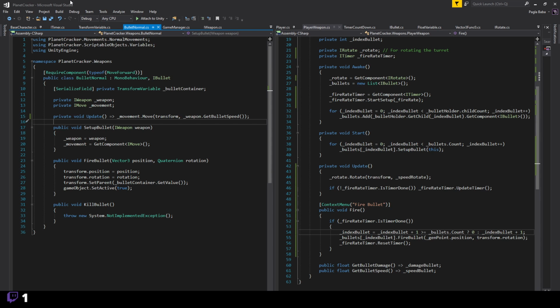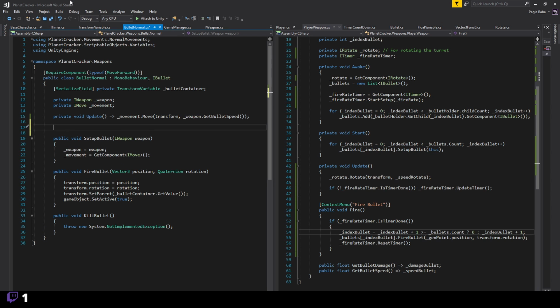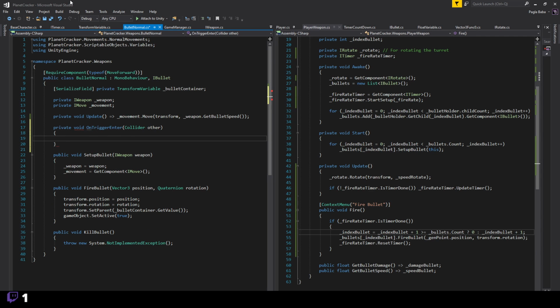So let's actually do this. Private void on trigger enter. Yeah, sure. Okay, so I'm going to have to check it with the other tag.